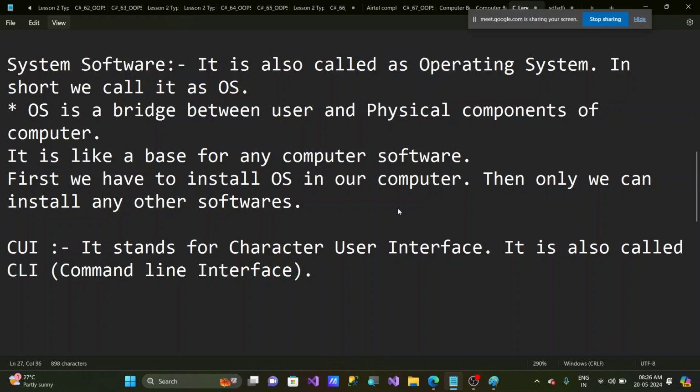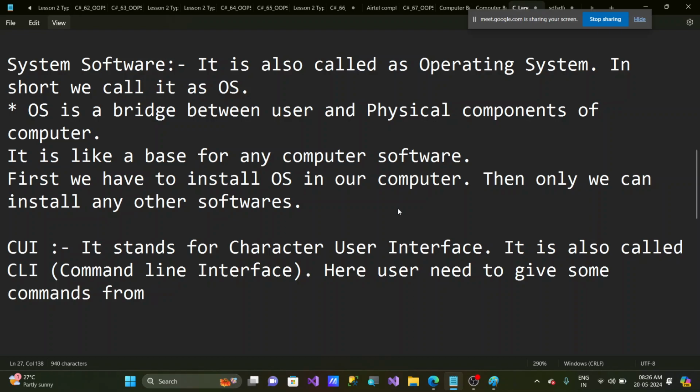So what do we do here? The user needs to give some commands from the keyboard. From the keyboard, the user needs to give some instructions. Those instructions are nothing but commands.